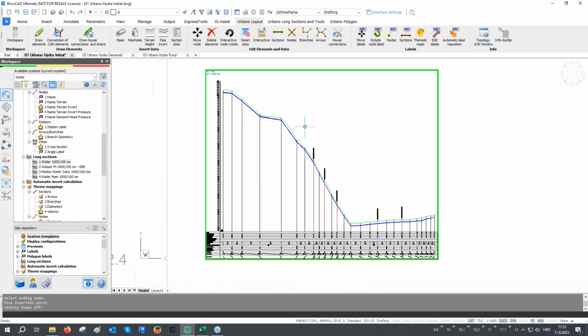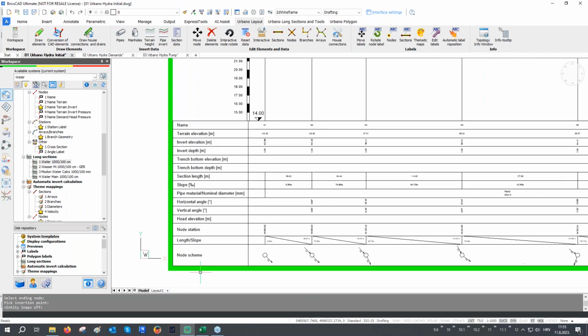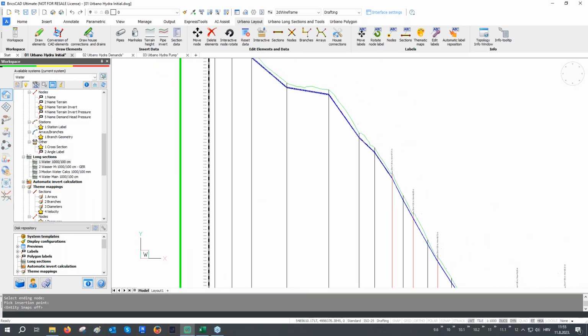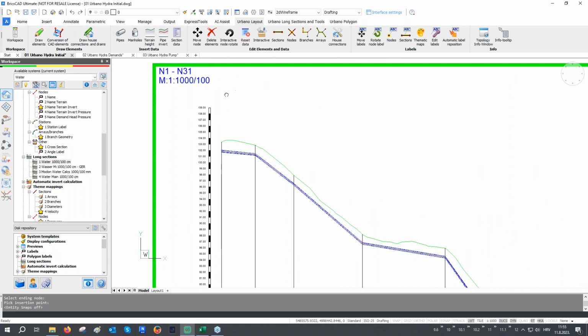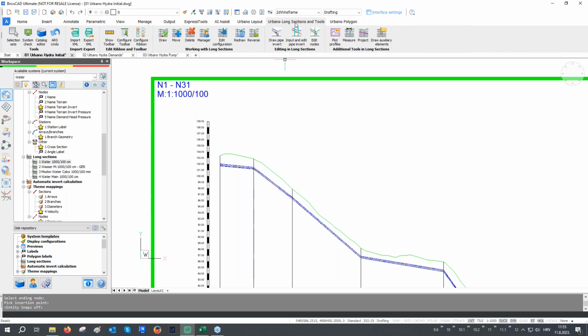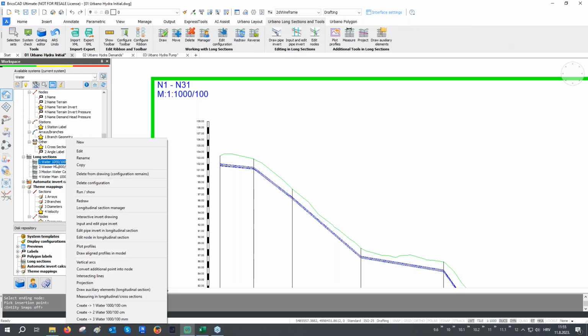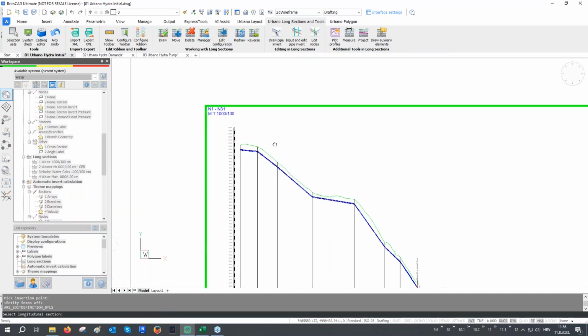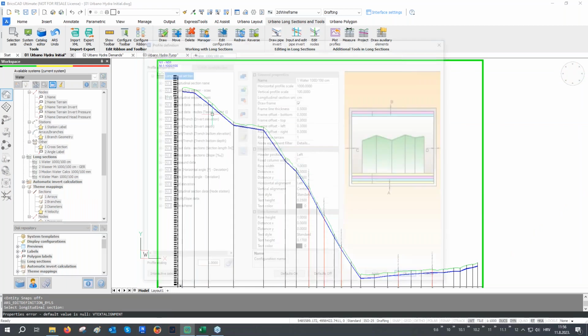So let's take a look now at those profiles. Like I said, everything can be customized: all the data, all the colors, basically everything, however you would like your profiles to look. So for example, let's change something visually, graphically. Editing profiles is again very easy. I will go to the function Edit Configuration. You can also right-click here and edit, but I like to use these quick commands from the ribbon.